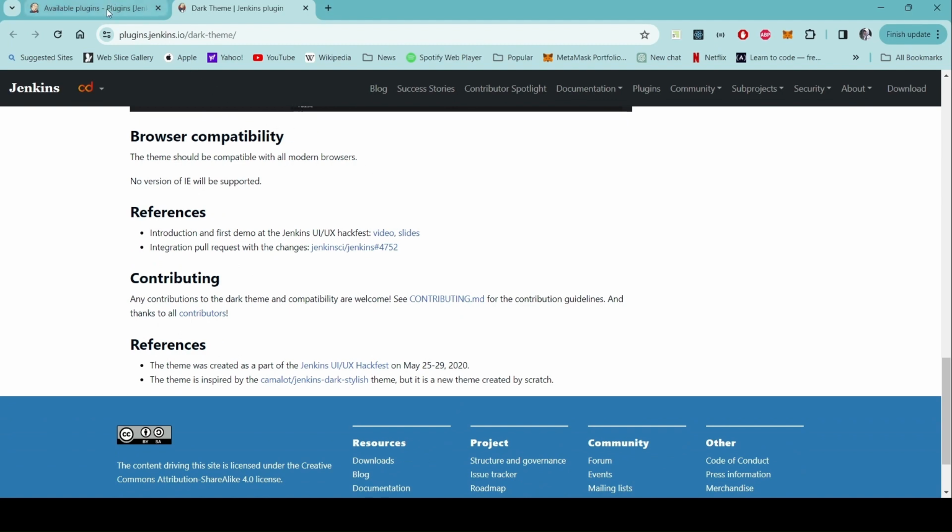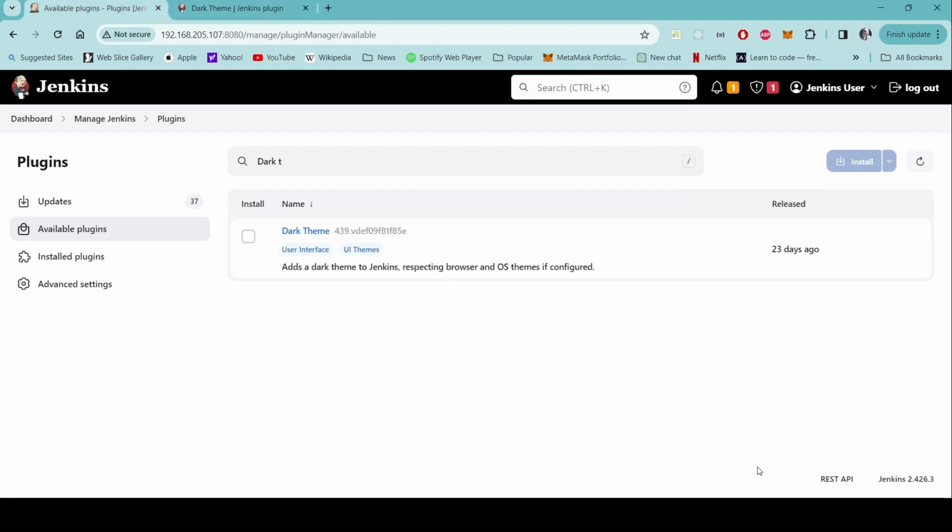So let's go back. In my case, my Jenkins version here is 2.4 to 6.3, so exactly the minimum requirement. If you do not have at least this version of Jenkins, you should first upgrade your Jenkins at least to this version or to the latest version. You can also try with the version which is lower than this if it works.